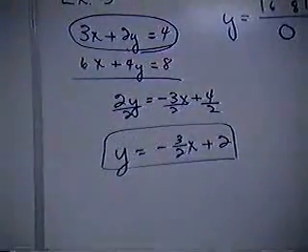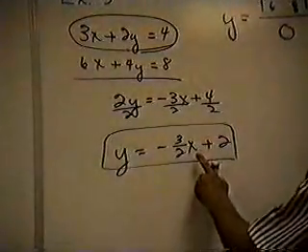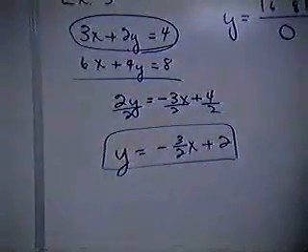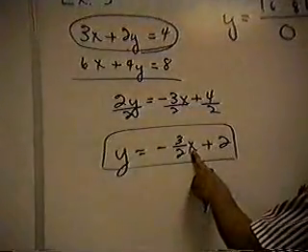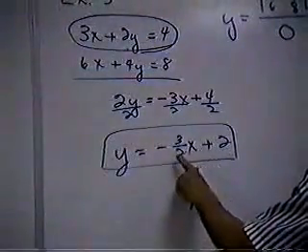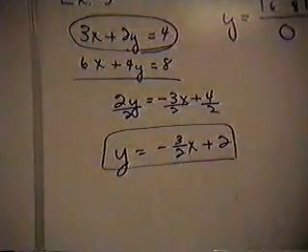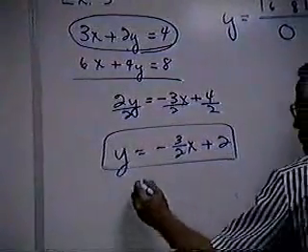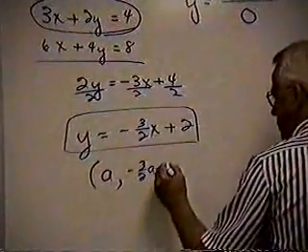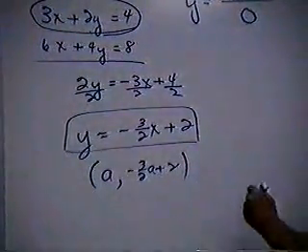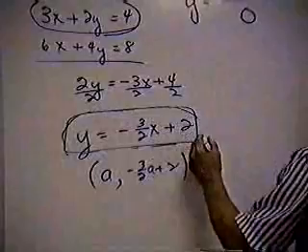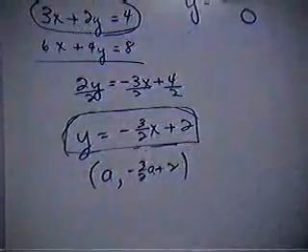Now that's one way of writing the solution. That's a many solution. What that says is if x is 1, I get this answer. y would be minus a half, or plus a half. If x is 2, y is equal to minus 1. If x is 4, y is equal to minus 4, and so on and so forth. Some textbooks will write this as a, minus 3 halves a plus 2. But I wanted to come back and talk about this now. If you have many solutions, most textbooks or teachers will want you to write the answer as an equation.